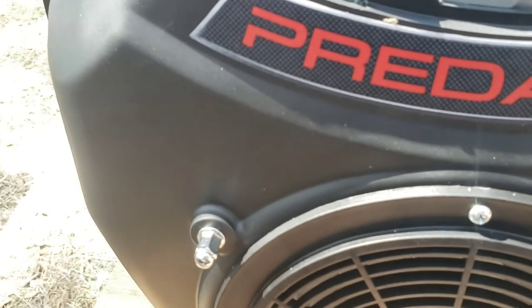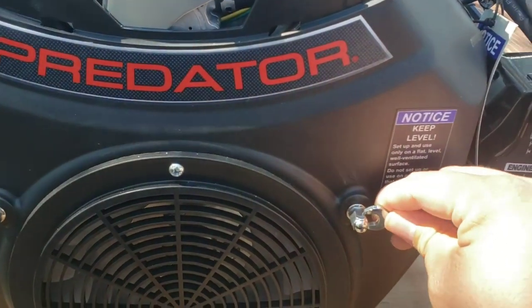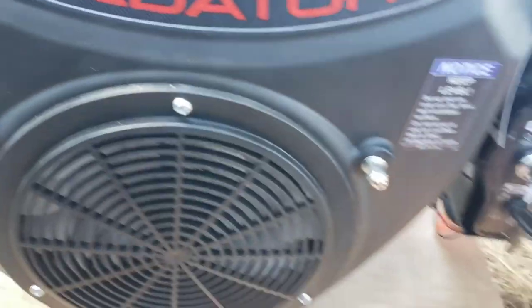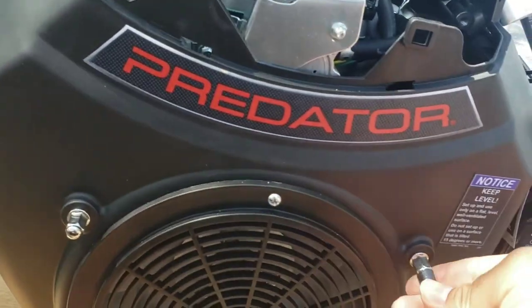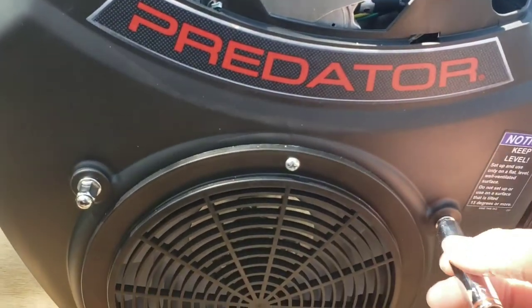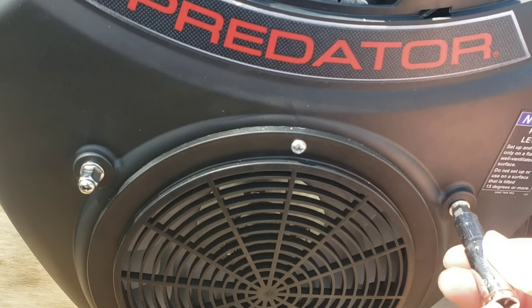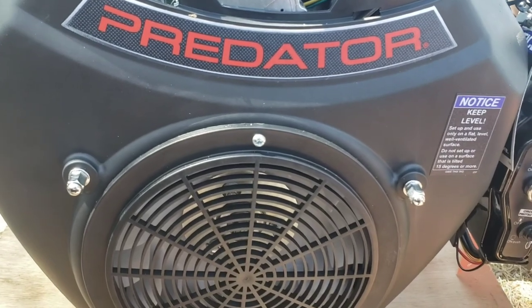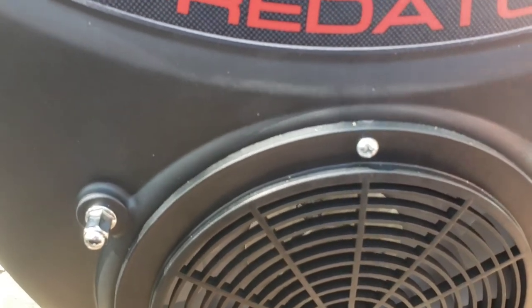Let's see. I'm not gonna use this, but just to gauge the size. 9's too small. So maybe I can use SAE sizes. Let's try a 5/16, so I doubt it. Yep. Let's go 2 up. 7/16, too big. 3/8. Ooh, just so close. Maybe it is a 10. Just a lot of wiggle room there.